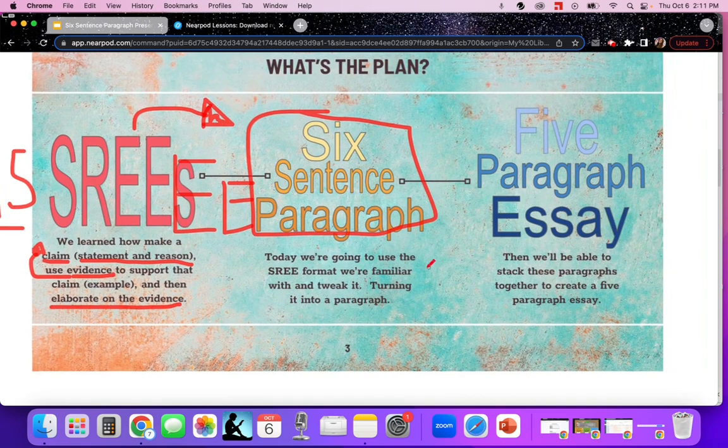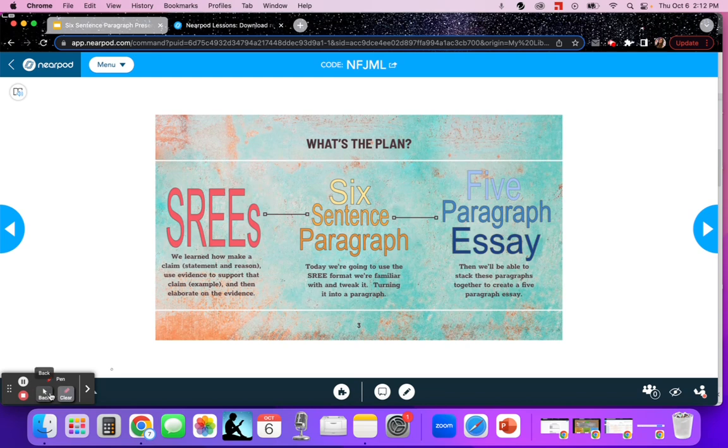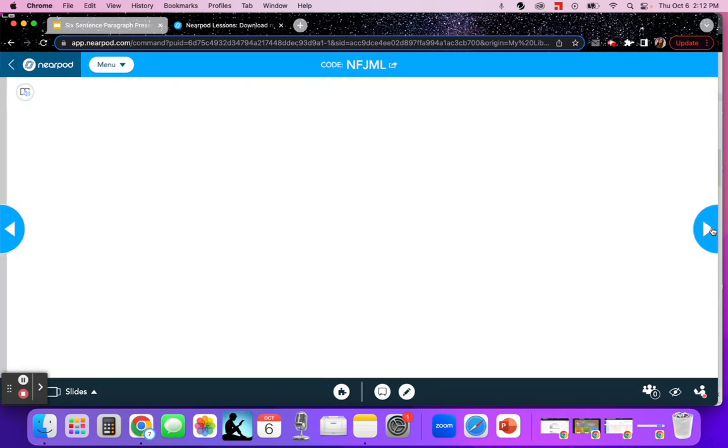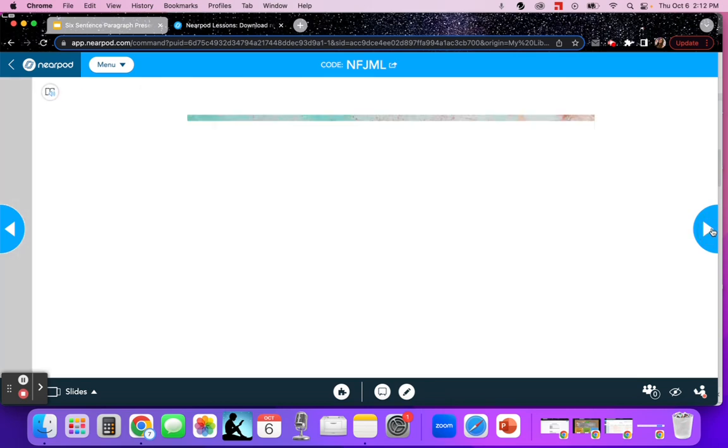And then finally, when we start writing essays, we're going to do just 5 paragraphs. That's going to be all that's required. Can you do more paragraphs, like in the future, or if you even wanted to in this one? Yes. You're not stuck with just doing 5 paragraphs in an essay. The whole goal is that we stack up 6-sentence paragraphs, and then all of a sudden we have a great essay. So without further ado, let's get into our 6-sentence paragraph.